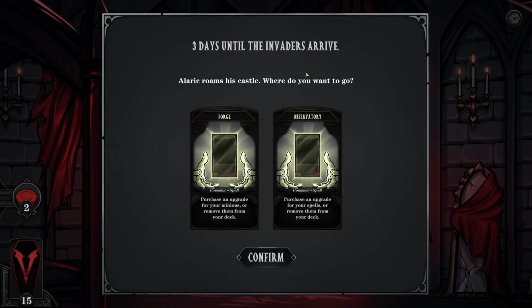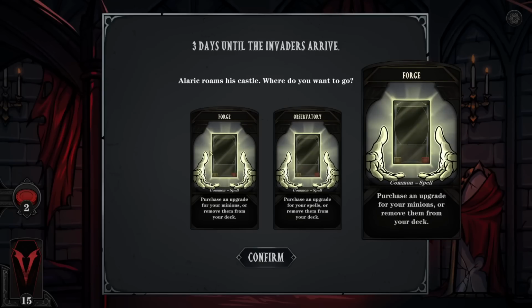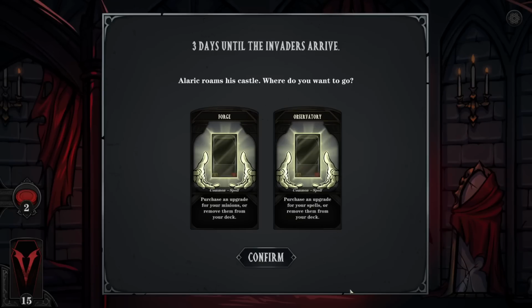All right, where do you want to go? We have 3 days until the invaders arrive, basically meaning we have 3 different little events to attend to help build up the deck. Purchase an upgrade for your minions or remove them from your deck. Or purchase an upgrade for your spells or remove them from your deck. Let's try to do spells a bit more.